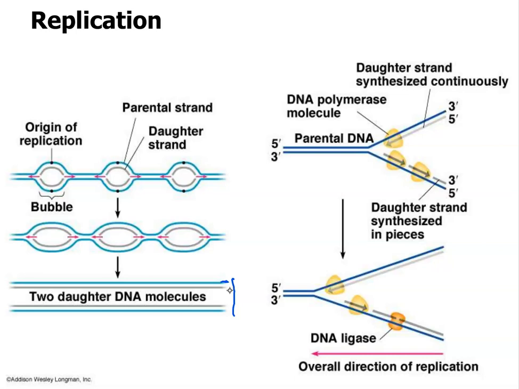DNA replication is extremely efficient and extremely high fidelity. Even for a genome of the size of a human cell, so the human genome is 3 billion base pairs, on average there are only 3 mistakes made.